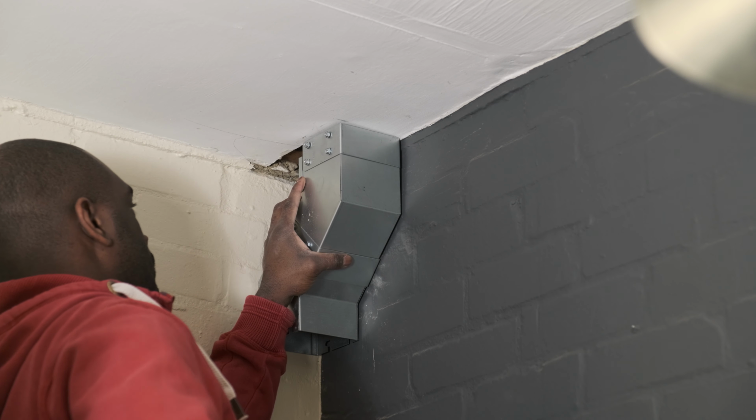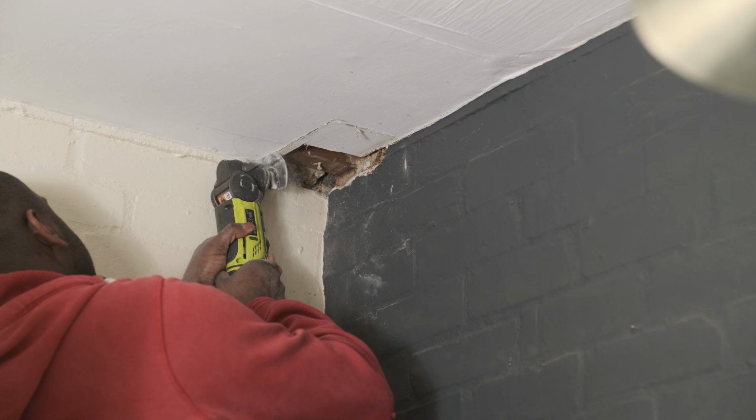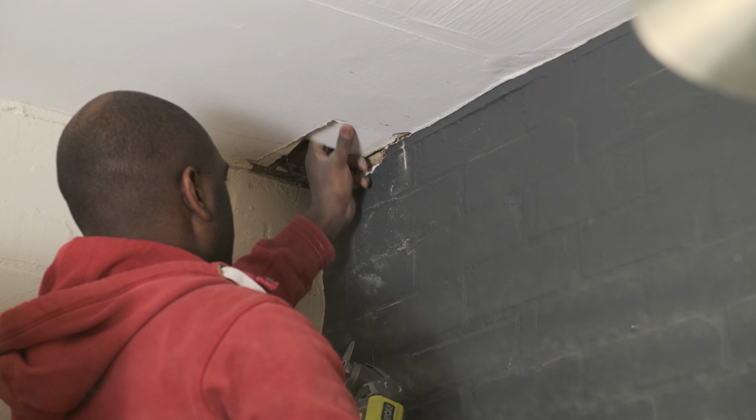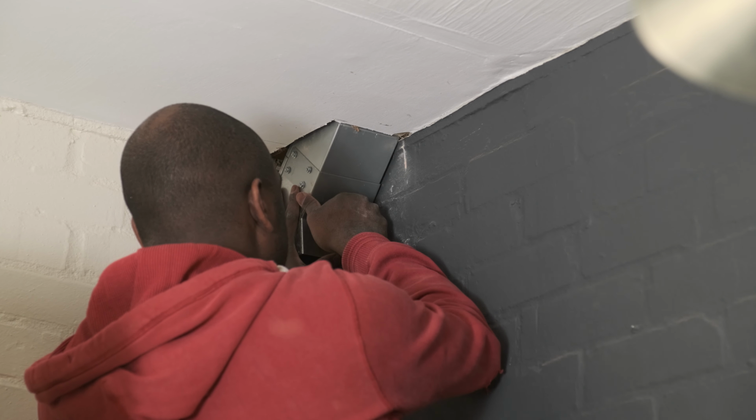This time, I'm using the fitting as a template to guide the multi-tool, a method that works quite well for making snug fit cuts. It also helped me correct the mistake I made before, which was not accounting for the screw heads. Next, I need to cut the floorboard.